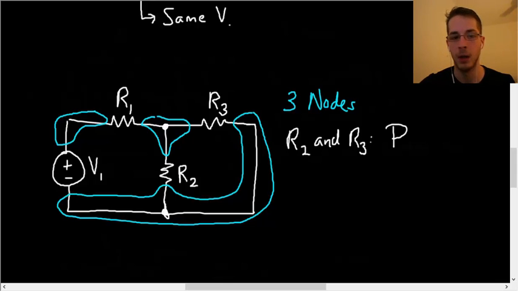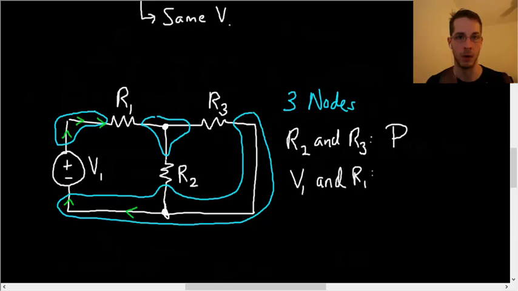If we look at V1 and R1, the voltage source and the resistance R1, well, if you had some kind of current flowing in the circuit, like say down here, it goes through V1, has nowhere to go but up, and then towards the right, then it hits R1. So because the same current flows through R1 and also V1, they're going to be in series.